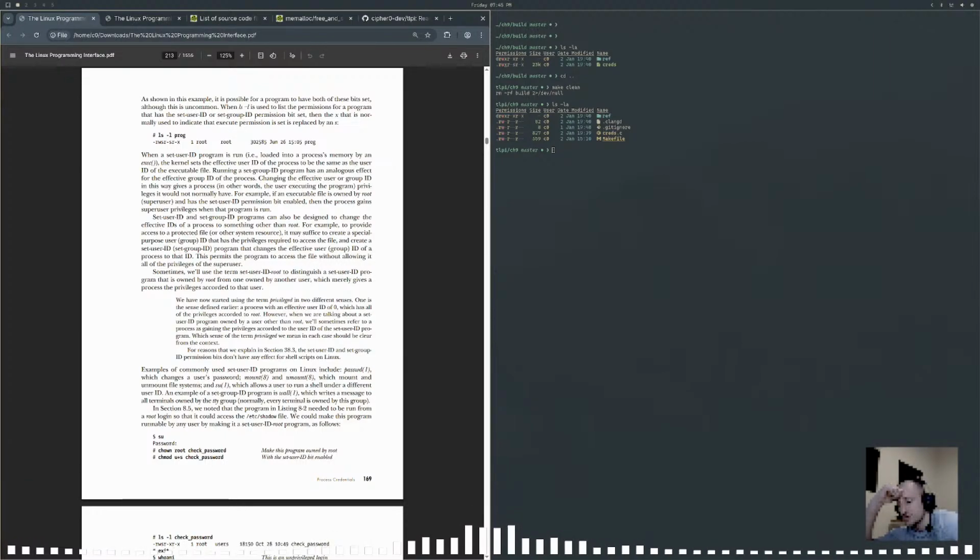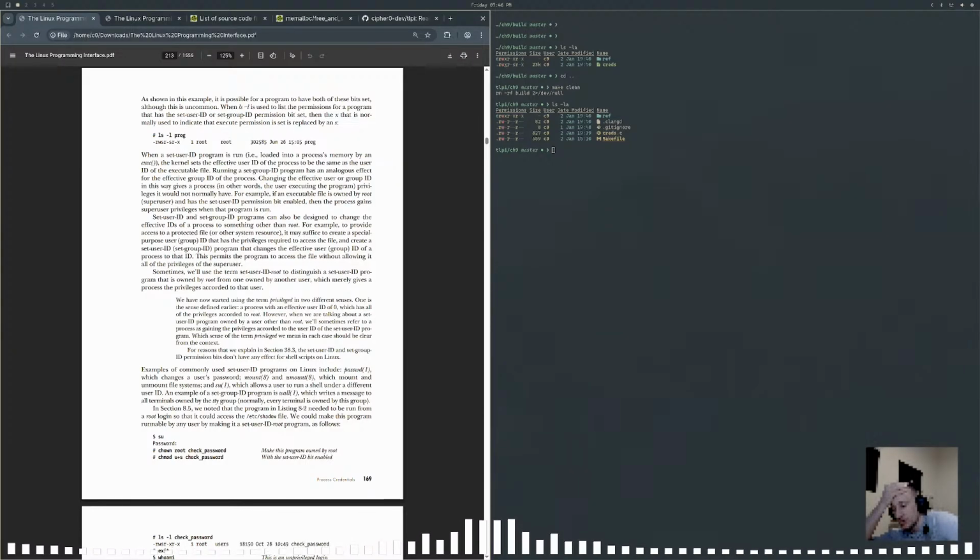Sometimes we'll use the term set user ID root to distinguish a set user ID program that is owned by root from one owned by another user, which merely gives the process the privileges according to that user. We have now started using the term privilege in two different senses. One is the sense defined earlier, a process with an effective user ID of 0, which has all of the privileges according to root.